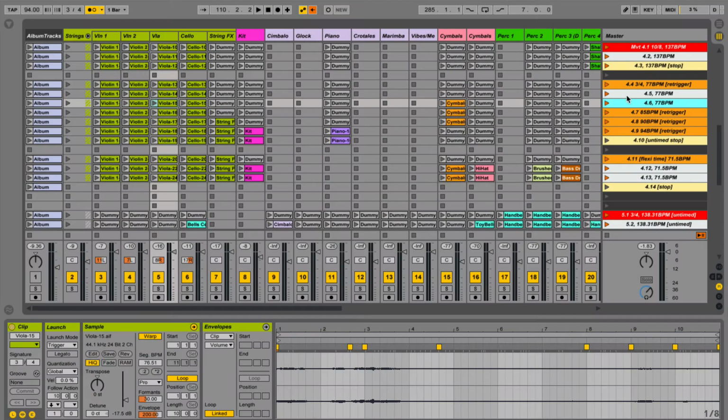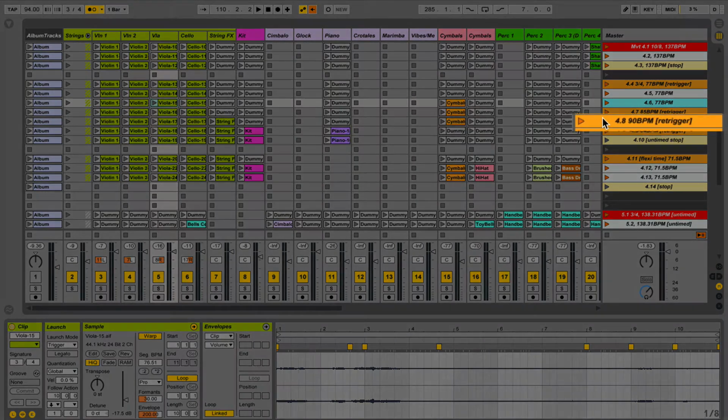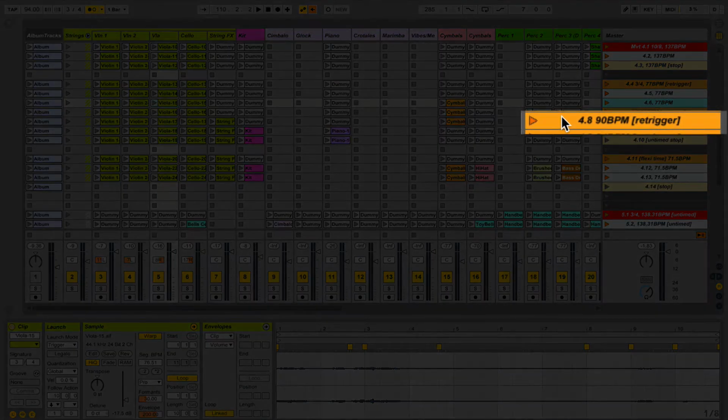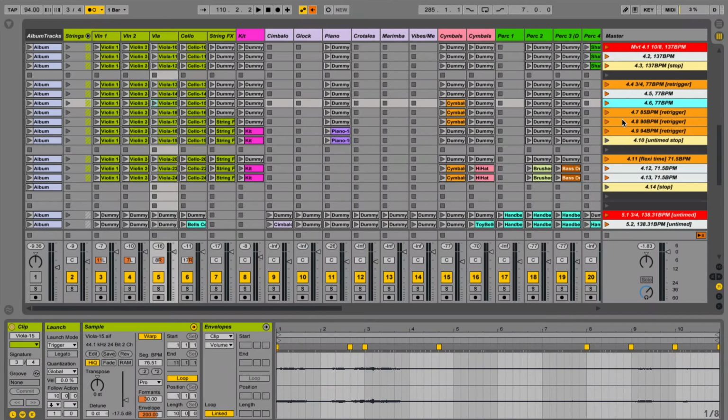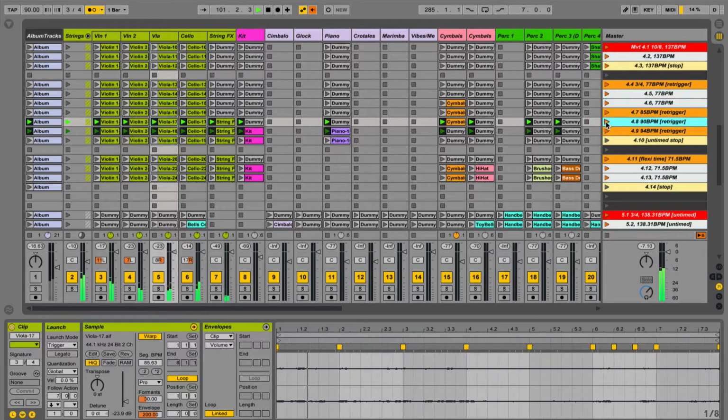There are times when the music is playing through that the tempo changes in the original music, and if you want to make that happen, you need to re-trigger a scene with its tempo change. Re-trigger scenes are coloured orange. To demo this, I'm going to play you a section of movement 4, where the band slowly builds from one layer of intensity to another, and the tempo changes. We'll start with 4.8, which is 90 BPM. Then I re-triggered 4.9, which is 94 BPM, to set the new tempo.